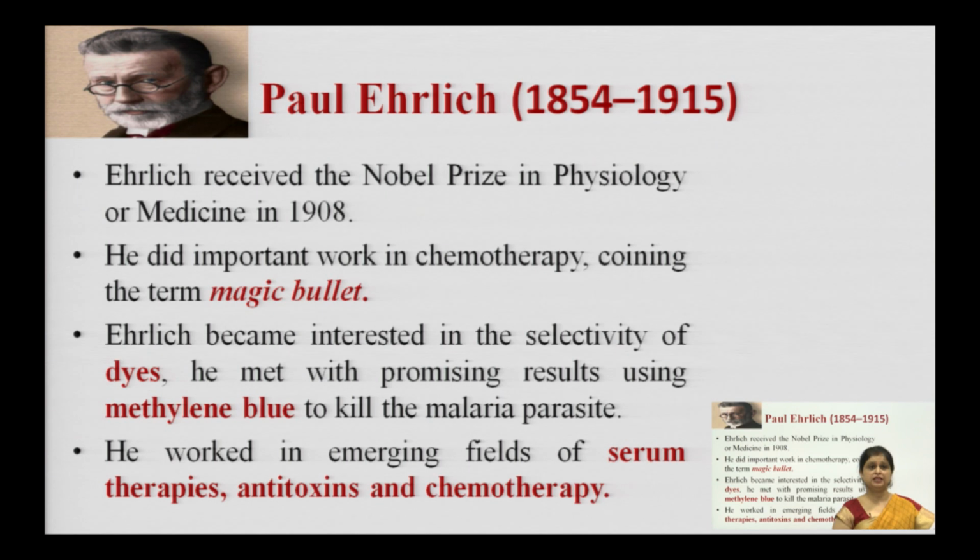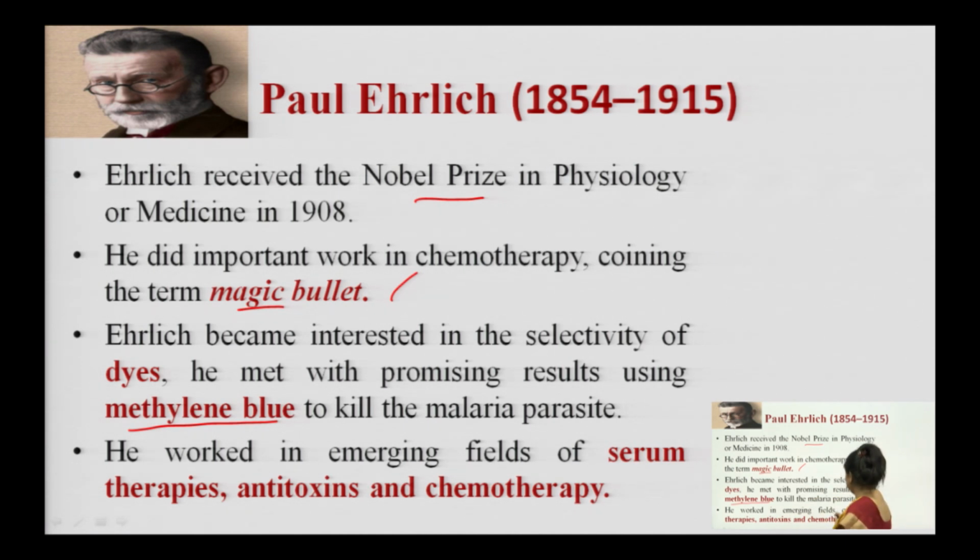Salvarsan was the medicine he discovered. He also discovered that methylene blue dye can act as a magic bullet. It will selectively kill the cells which are causing diseases. That is why it is known as a magic bullet, because only infectious pathogenic microorganisms got killed with those chemical agents. So, he got a Nobel Prize for developing the chemotherapeutic agent.